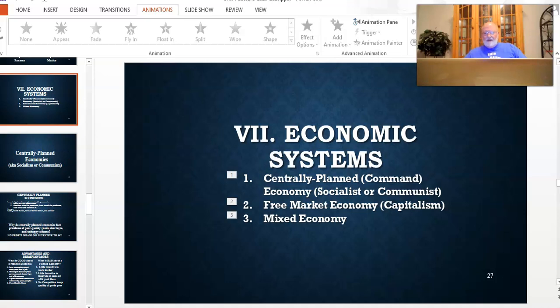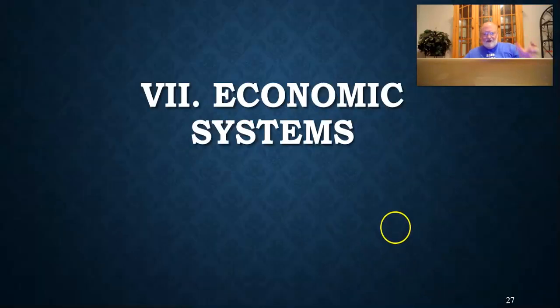And so what we're going to do here, just title this paper, you don't need the Roman numeral 7, just title your paper Economic Systems, okay? And this is usually one multiple choice question on the exam. This statement I'm about to make, you're going to hear all year long.